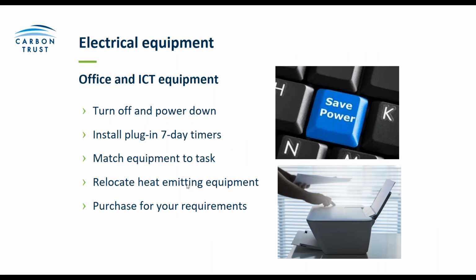Also, electrical equipment such as any office and ICT equipment can also be quite a significant part of electricity consumption within schools. So it's worth making sure, again, that any equipment that can be turned off is, making sure that things like any monitors in offices, for example, are switched off overnight. And that's something that could even be automated by installing 7-day timer switches onto plugs.